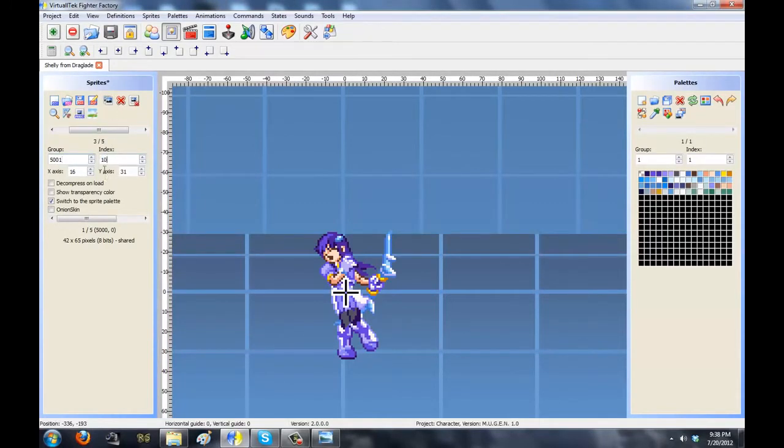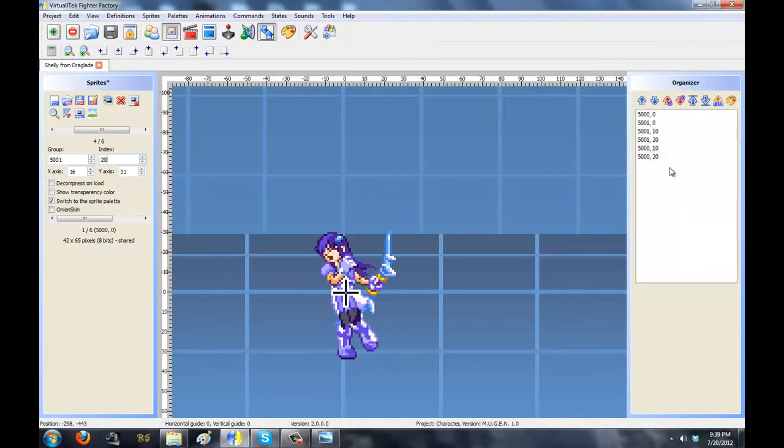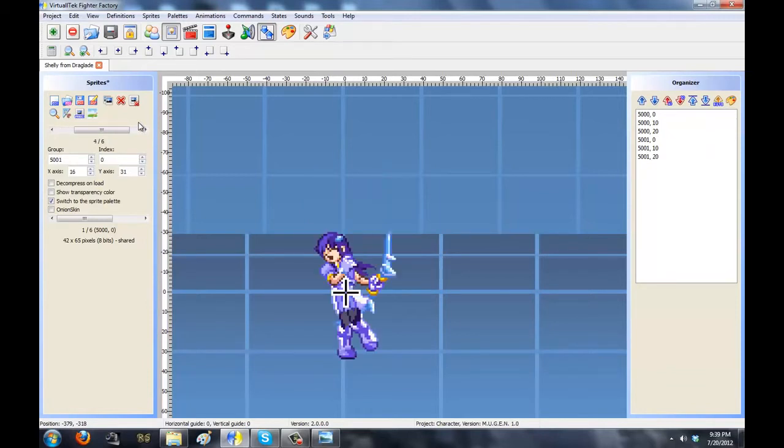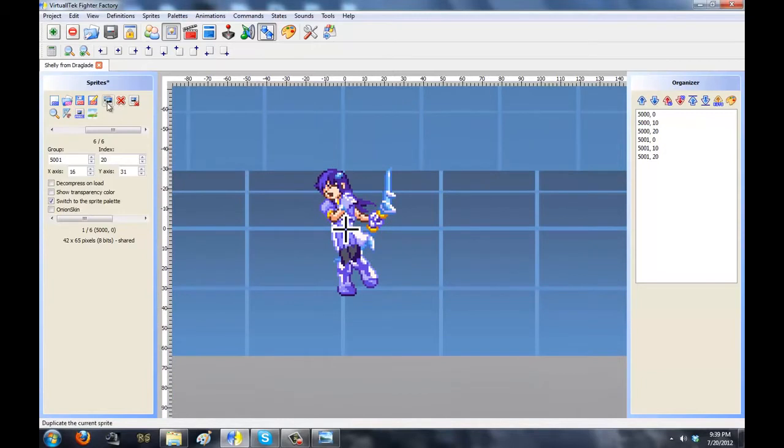Duplicate, 10. Duplicate, 20. If you hit this up and down arrow here, it'll put the organizer on. Hit the auto button to automatically organize it for you. So 5,000, 5,010, 5,020, 5,001, 5,110, 5,120. This is a lot of words to say. It hurts to talk, but I will continue talking.